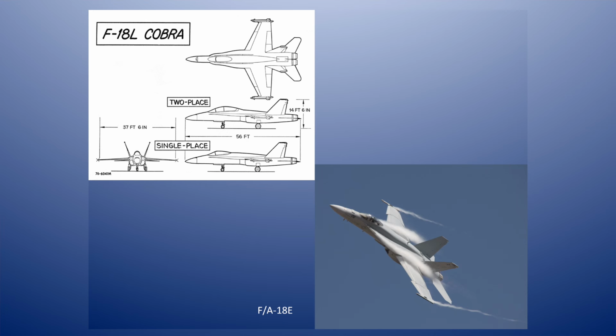That's how that happened. Northrop was supposed to build the F-18L, which was the land-based variant. Didn't have the navalized landing gear, didn't have some of the other things that they needed to do, the beefing up of the structure for the carrier design. But we never sold any because McDonnell Douglas started selling F-18s to everybody under the sun who would buy one, and so we got shut out of that market. The irony is that, yes, it was a Northrop design. We didn't win it, sadly, but if we hadn't gone with the YF-17, in all likelihood, we would not have won anything at all. So that's the silver lining to that story of how we did not get to be prime on that program.